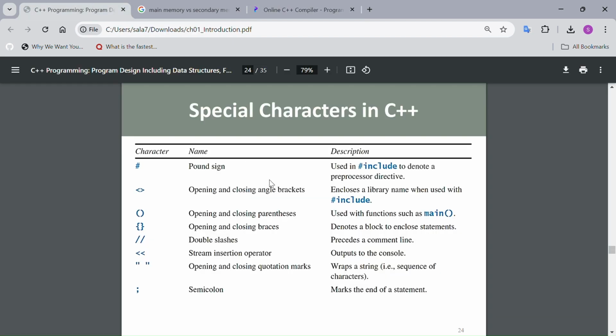And we also have the stream insertion operator, which outputs to the console, so this is used to print something out to the console. Now we also have the quotation marks, opening and closing, which wrap a string, which is a sequence of characters.